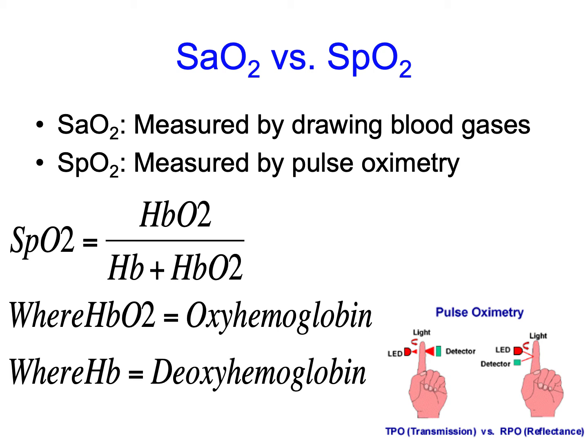However, you know SpO2. SpO2 is your pulse oximetry. You don't need to know this, this is just for general knowledge. But how does that pulse ox actually get a percentage? Well, it takes the hemoglobin that is saturated with oxygen, and then it divides that by the hemoglobin that is saturated with oxygen plus the hemoglobin that is desaturated, the deoxyhemoglobin. They divide that together, and that's how you get your pulse oximetry percentage.